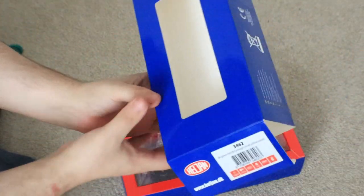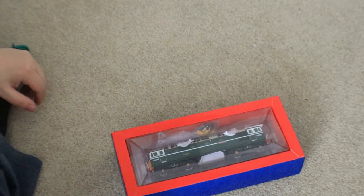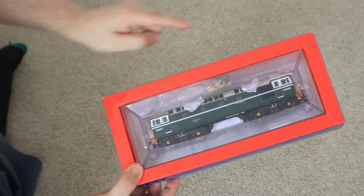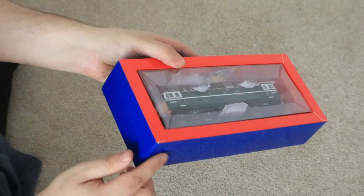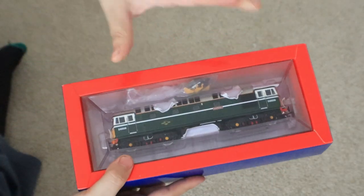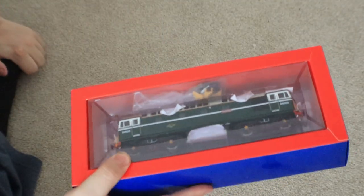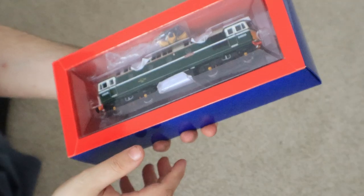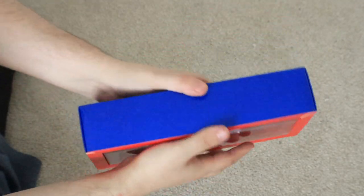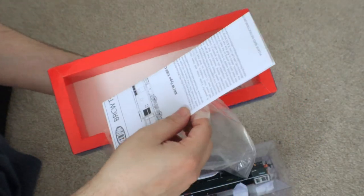Right, I'll move the first bit of the box to one side. God, this looks really nice, doesn't it? Now it's starting to look more like a Hornby box because of the red. It's got this cool red ring around the box, and then on the sides are blue, and the front is red. I quite like that. That's quite an interesting bit of design on a box. I'm more fascinated with the box, really. I don't know why. Right, so let's gently slide it out, and ooh, we've got some extra stuff.